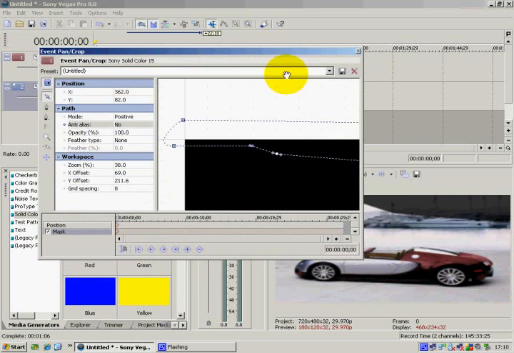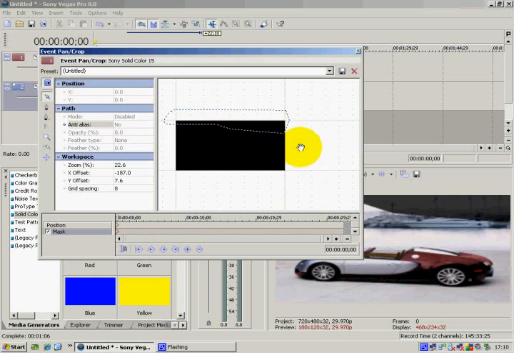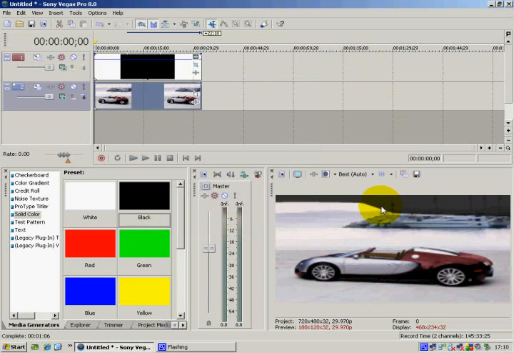Right, if you just zoom out with the scroll button, and you select path anti-alias no, and you've got the normal selection tool, you can actually just move this bit, I forgot to mention it, so it doesn't curve, it just is nice and straight, and then it looks a little bit nicer and more neat and professional. Right, so there we go. There is the start of your border, and then you can just move the opacity up and down to 100%. I usually put it about 75 after I've done that.